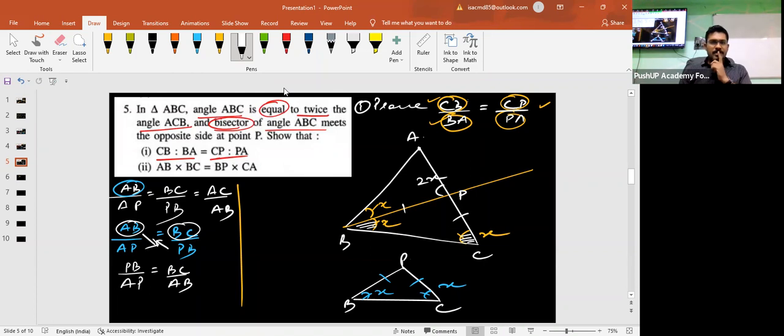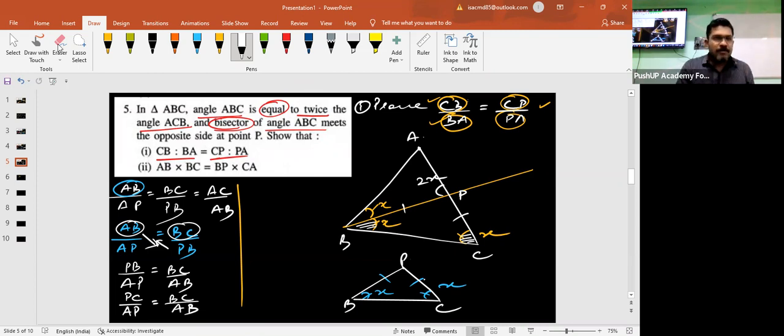Now the left hand side has got some problem. PB we have. PB can be replaced with PC, right? So we can take triangle ABP and ACB. While writing, triangle ABP is similar to triangle ACB. Like that, if you write, we'll get it. Okay, fine. Now you just write it in that way. I wrote. Are we getting the result, children? PC upon AP is equal to BC upon AB.